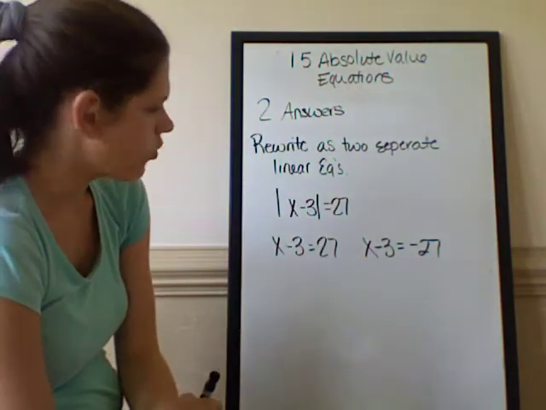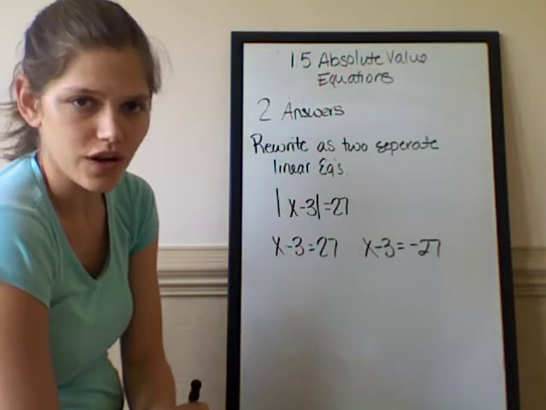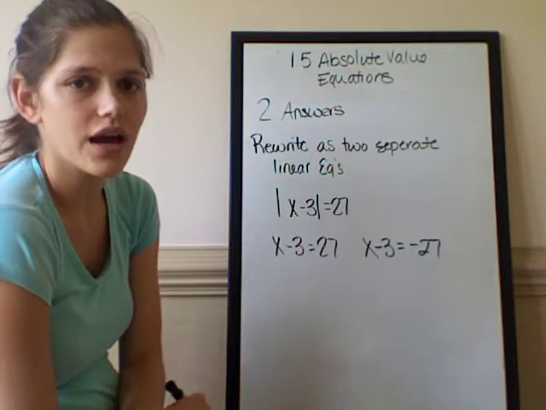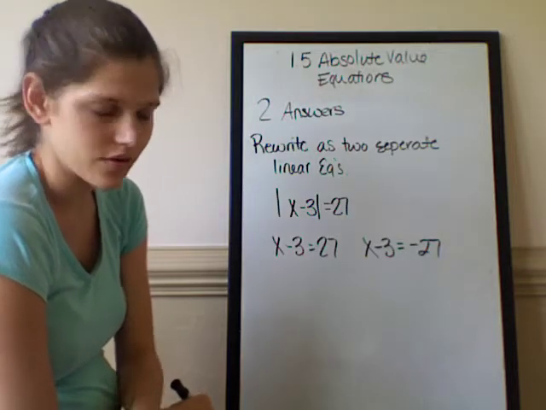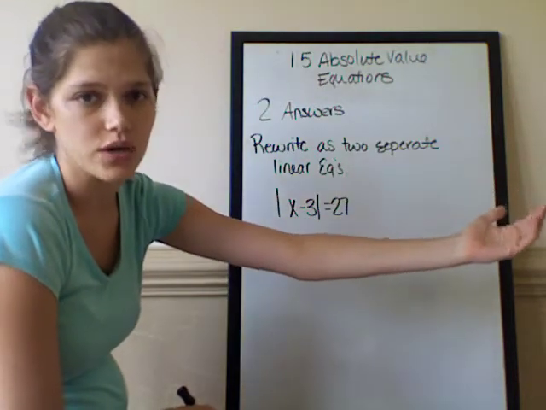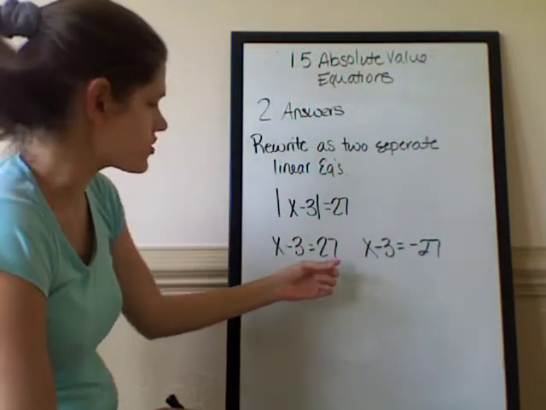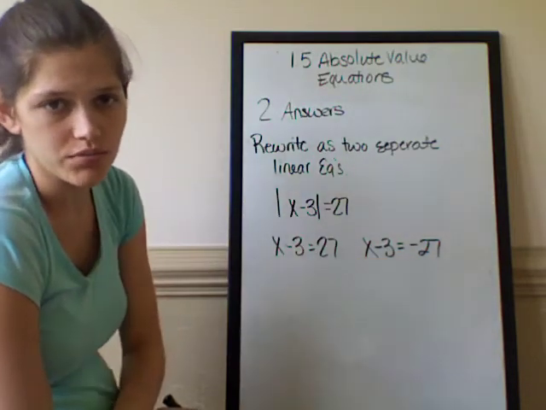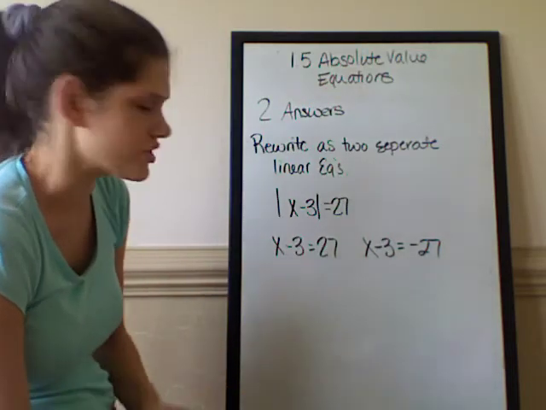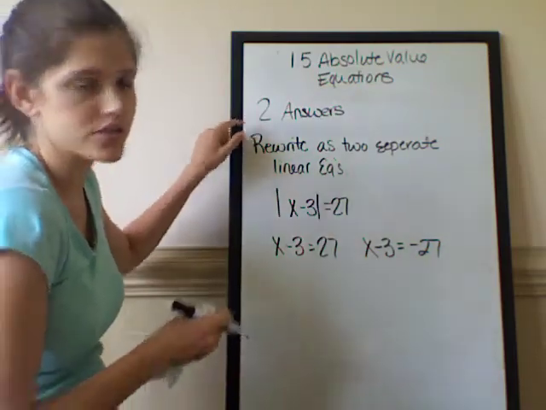So let's think about why we chose 27 and negative 27. If you think about the absolute value definition that we just talked about, what two values have absolute values of 27? Well, negative 27 is 27 from 0, and positive 27 is 27 from 0. Therefore, in order to get rid of those absolute value bars, we account for those two numbers. From here, we would just solve the equation, which we'll see how to do in just a minute. This is just regular algebra 1, and you'll come up with your two answers.